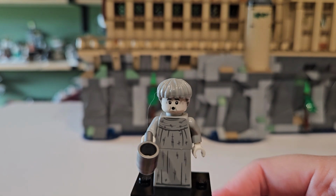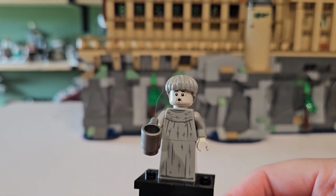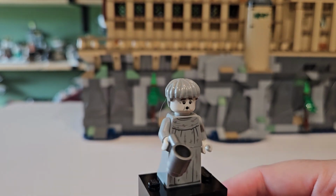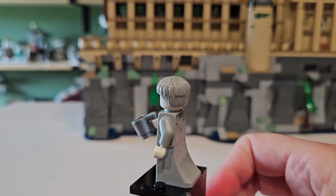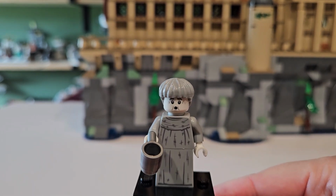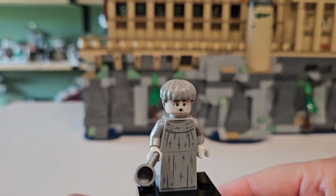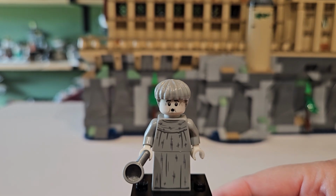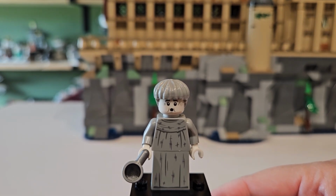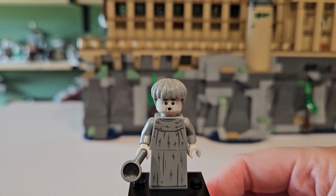Here is the Hufflepuff House Ghost, which is the Fat Friar, brand new to LEGO, which is really cool. He's done in that gray and in that kind of silver. He's super cute, and it's very understandable that they would make this particular ghost because they added the common room for Hufflepuff. This makes me excited to think that we might get the other house ghosts. We have gotten Ravenclaw's already, so that's cool, but we still need the Bloody Baron and then maybe a new Peeves. It makes way for a lot of potential, so I really like that.